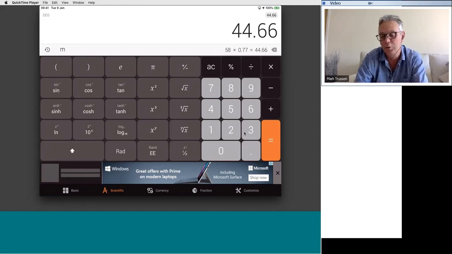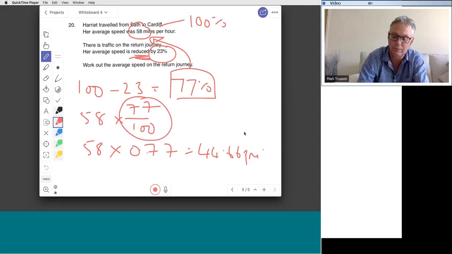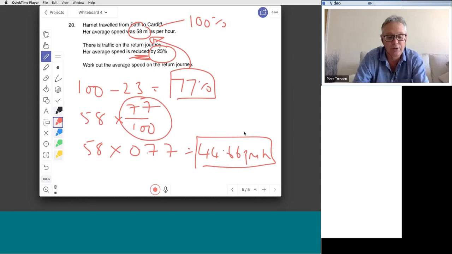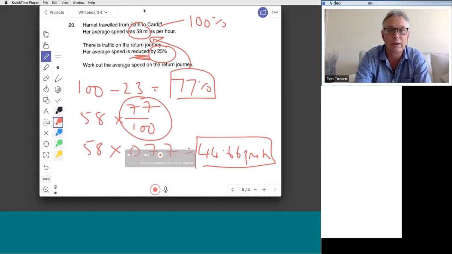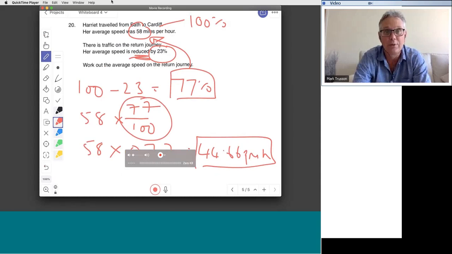And there's my answer. So you can see through going through these various examples that you can turn quite complicated questions into quite simple calculations using this decimal method. So I'm just going to unshare my screen and come back to the main video. So here were our objectives, and we've worked through all four of those very quickly.